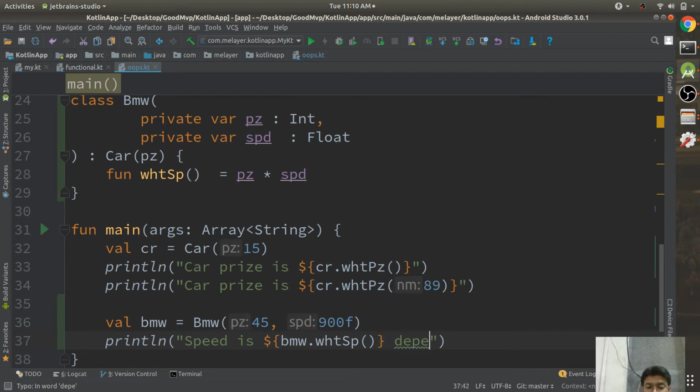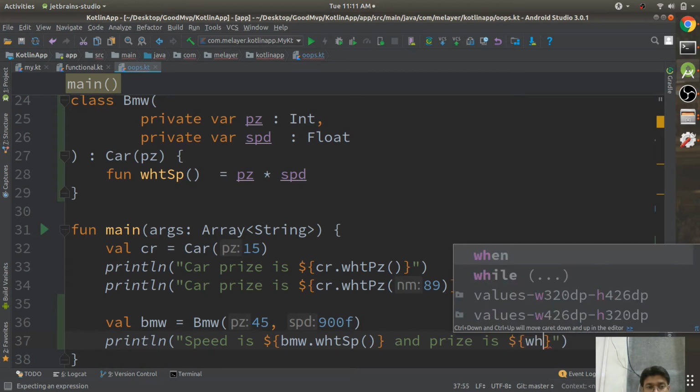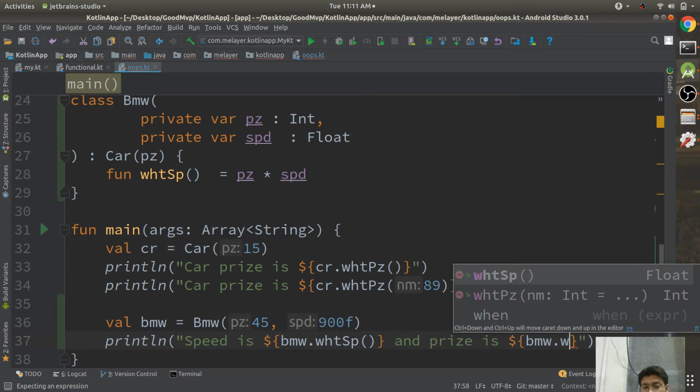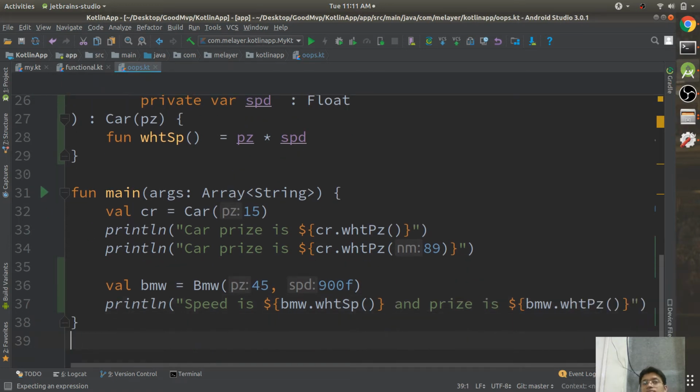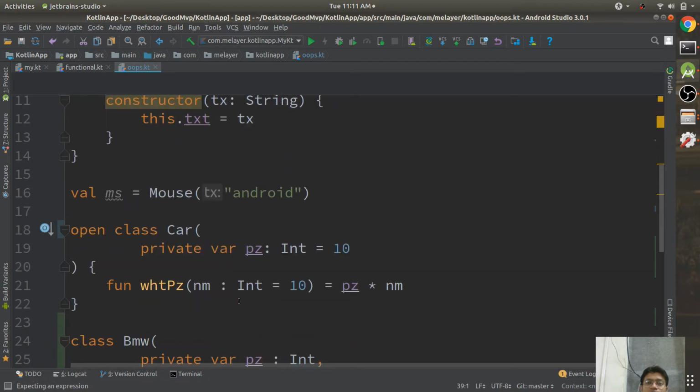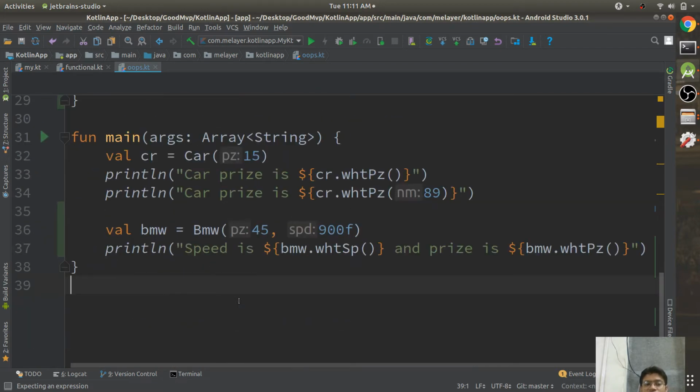Speed is this and price is dollar BMW dot price. So price is coming from the parent and speed is coming from the child. This is how your typical inheritance will work here, like this, simple.